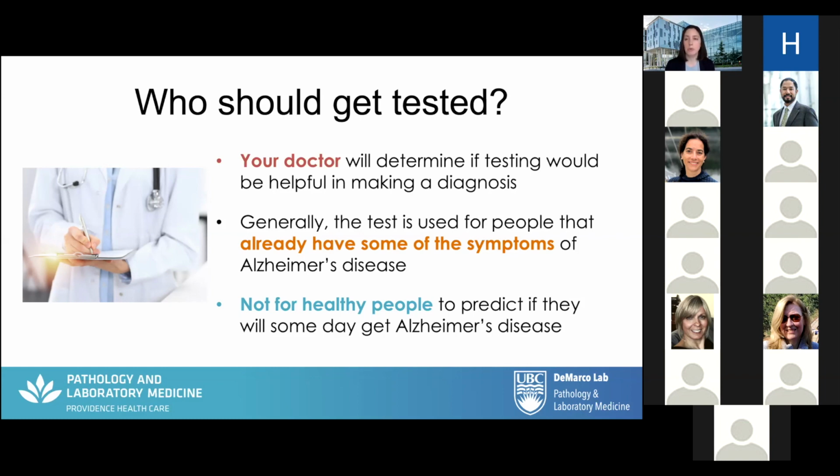Generally, the test is used for people who already have some symptoms of Alzheimer's disease. It's not really meant for screening young, healthy people to predict if they will someday get Alzheimer's disease. Now, there are tests out there that have the purpose to screen healthy people to see if they get disease. So you can think of perhaps a mammogram to screen a healthy person for breast cancer. Or when you go for your annual checkup and get a blood sample collected and the doctor tests for your good and bad cholesterol, so sort of get a check of your heart health. Those are meant to screen for a disease that you might not have any symptoms for. This test isn't at this time meant for that purpose. It's really meant for people who show some signs of disease.